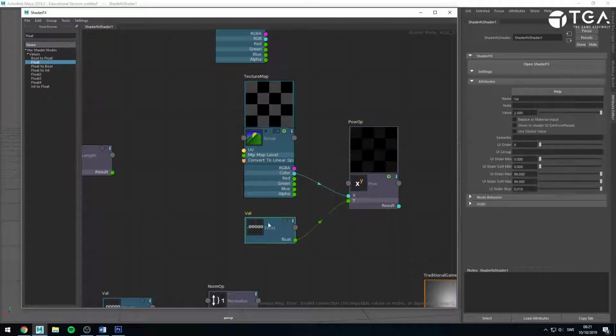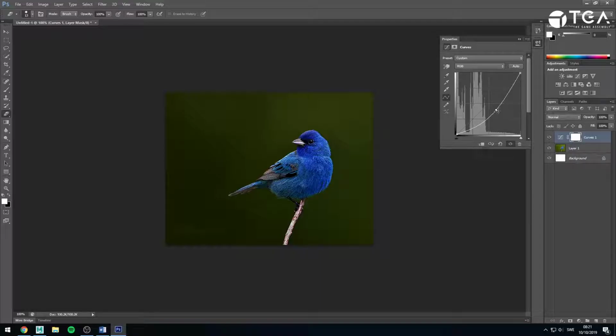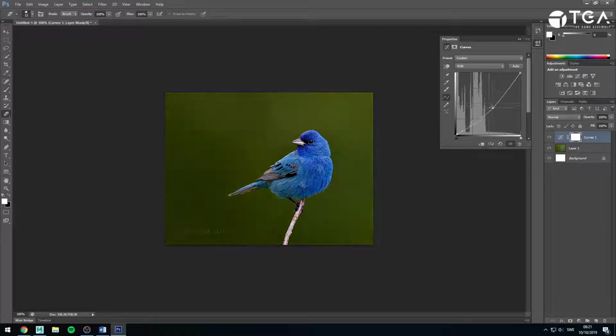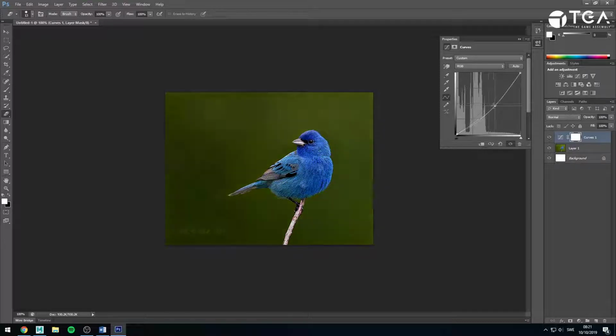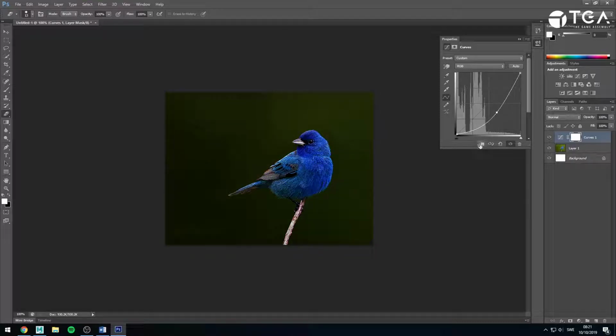As soon as I raise the value to be above 1, it's going to darken the image. It's going to do similar to what this is actually doing. So in the power, when I raise the y to be above 1, it's going to gradually do this type of thing. And in this type of thing, if you're familiar with the curves, the black value is going to stay completely still, and the white value is going to stay completely still.